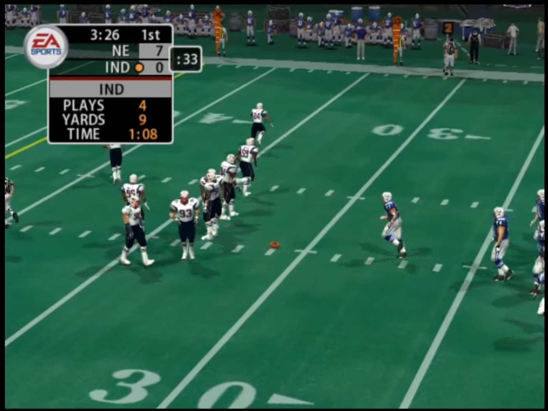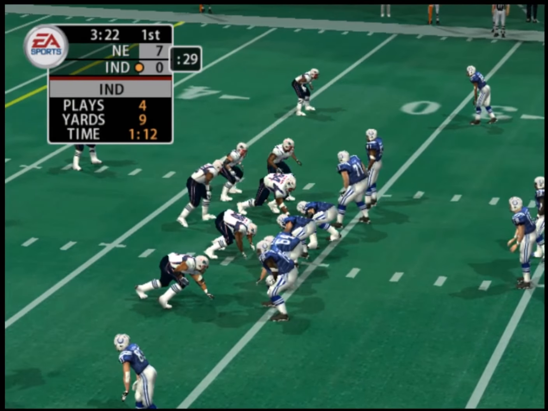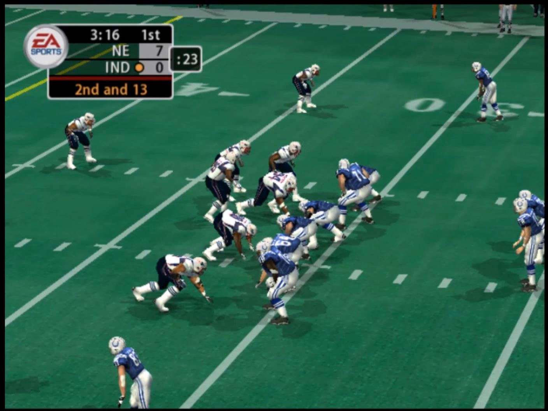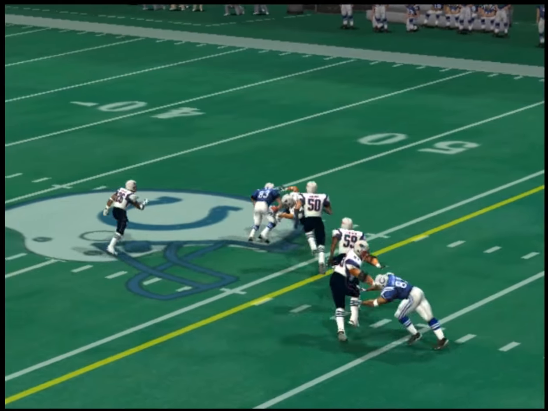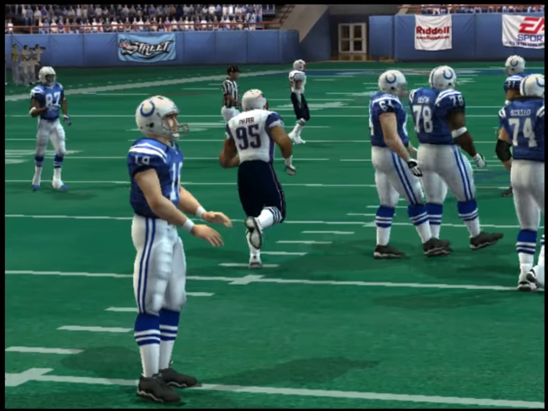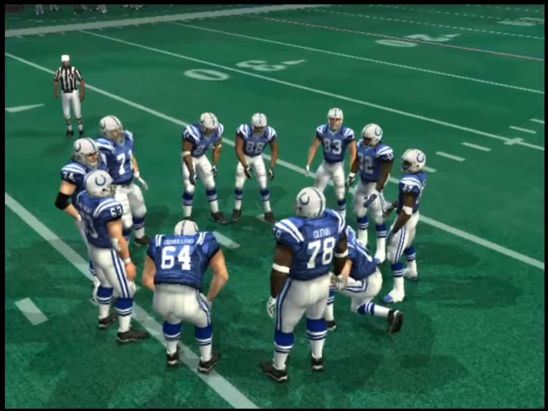Second and long. He sees something in the defense. Looks like he's calling an audible. Goes over the middle. Great pass. Harrison with the tackle at the 48. That'll move the chains, John. Yeah, when you put together a great pass with a heck of a catch, that's exactly what you're going to get.